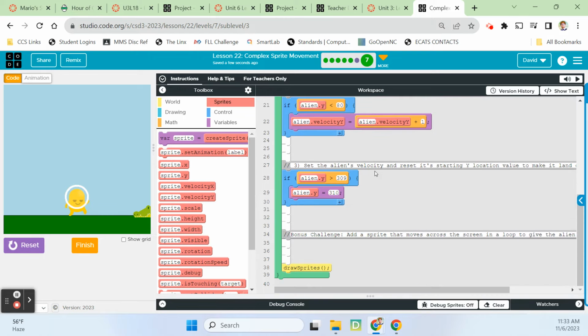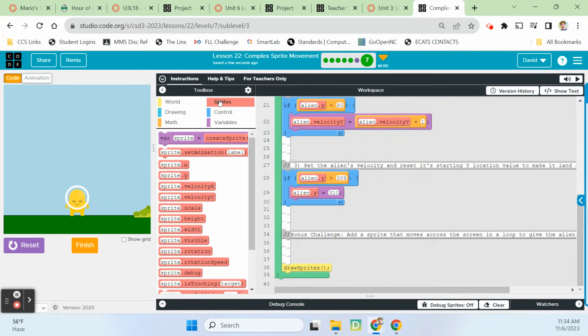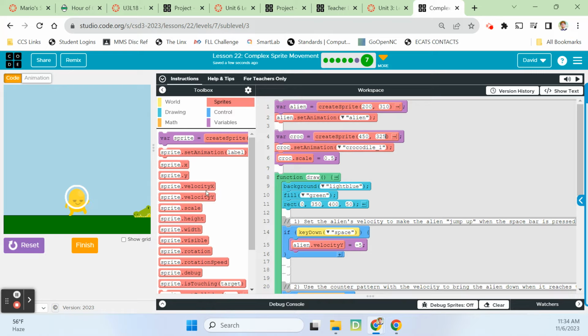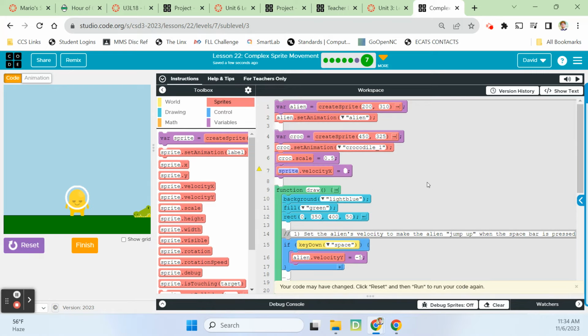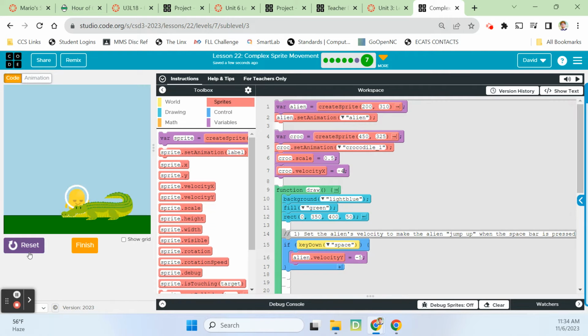And then we're going to make him move in a loop. First, we need to give him a velocity. Oh, -4. Run it. There he goes.